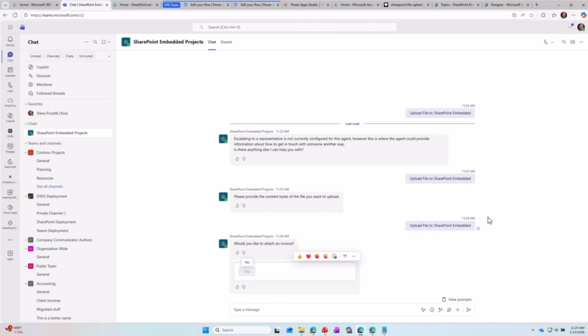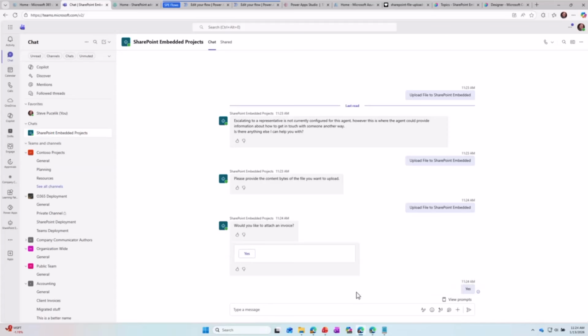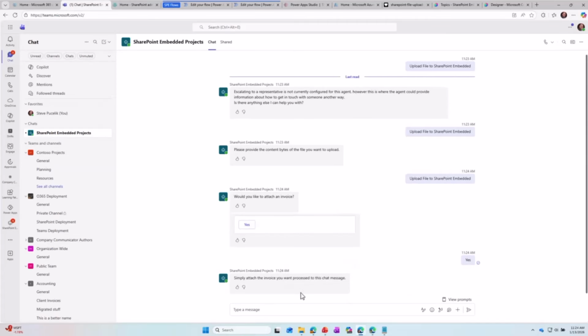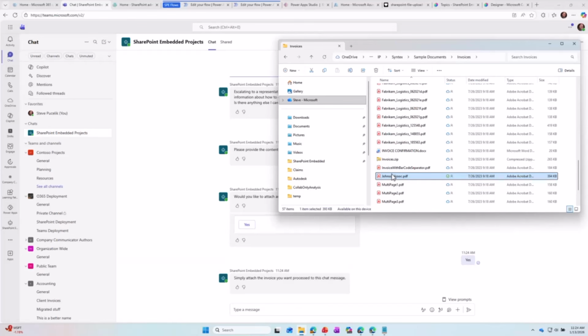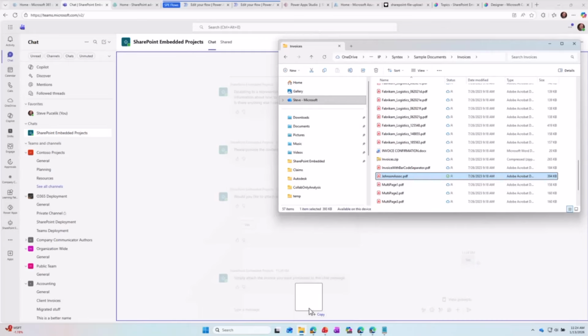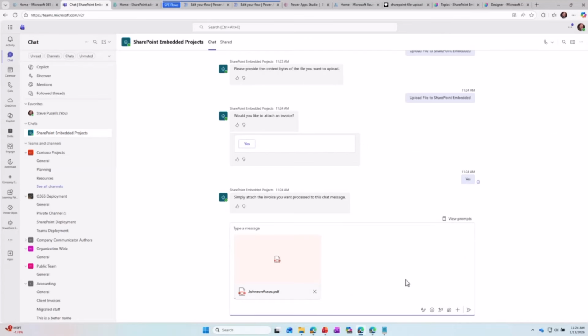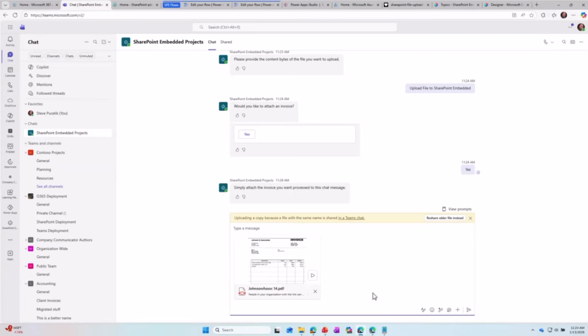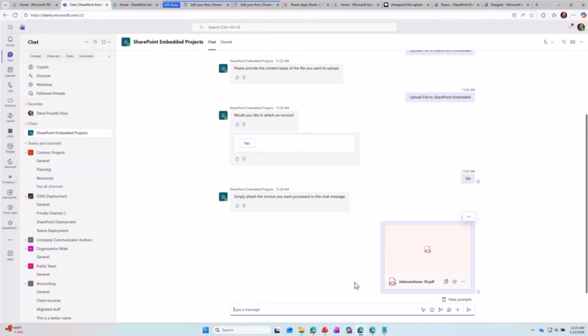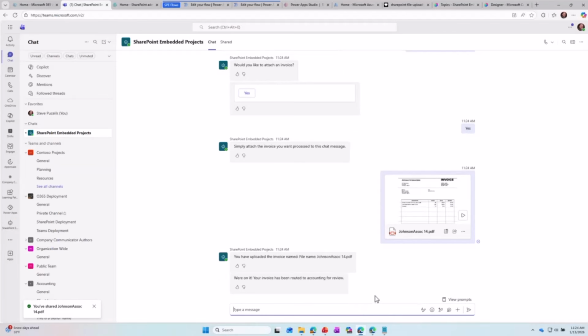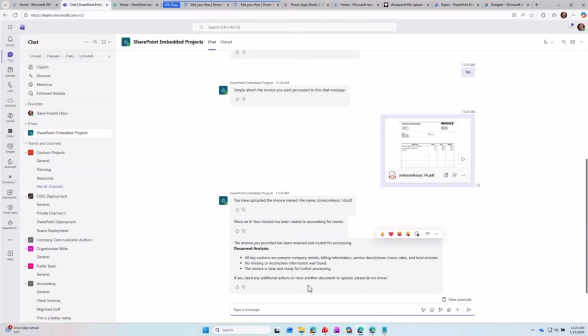I sure do. So it's going to prompt me to add that invoice into the chat message. So I'm going to grab an invoice that I have that I want to process, and drop that into the chat experience. It's going to upload it into the window as we normally would. I'm simply adding that to my prompt. So in this case, I'm taking the invoice. I'm getting a confirmation that, yep, this is the invoice. And we're on it. Okay, so accounting now has that.